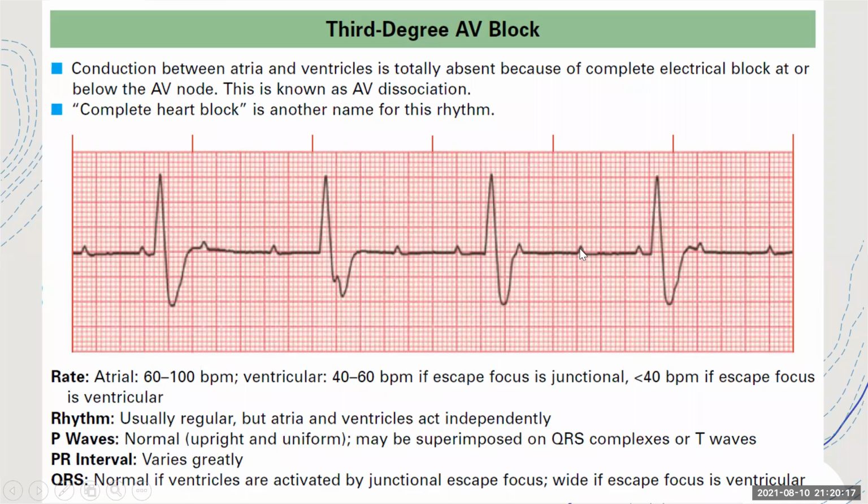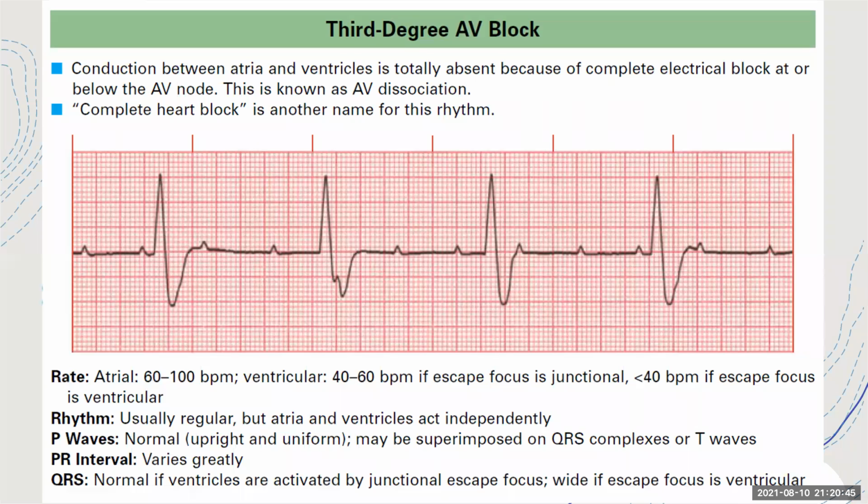But what about the PR interval? PR interval varies greatly. If you just look from this to this, it's too much. This is again very low. Here we have a missed beat. We cannot find any. Here we can see a normal PR interval. So here normal PR interval, here too much increase, here too much decrease. There is no particular pattern to follow. It means the PR interval is greatly varied.